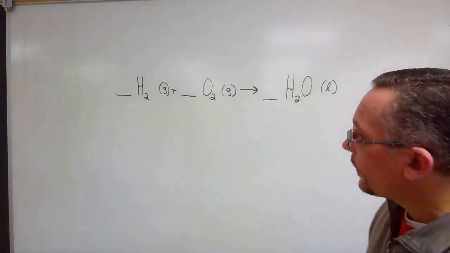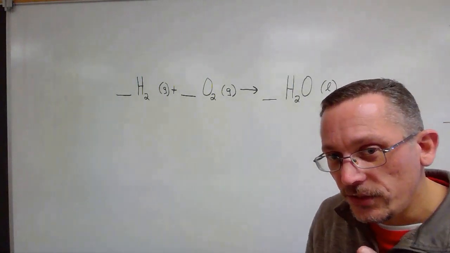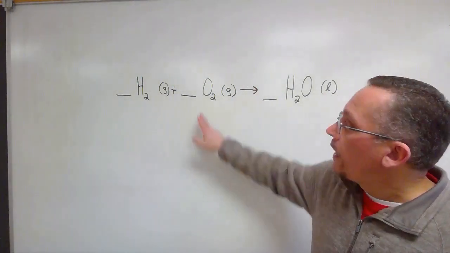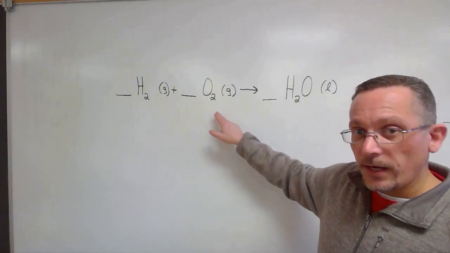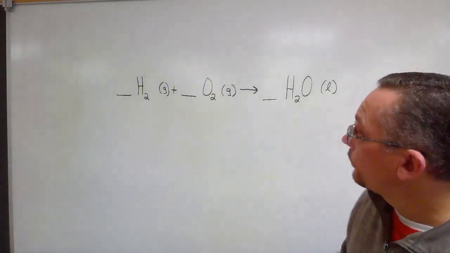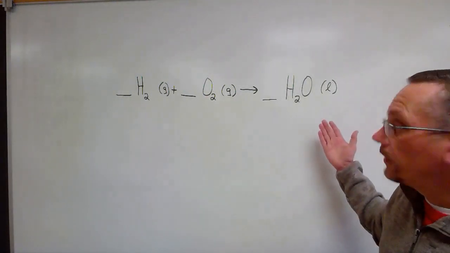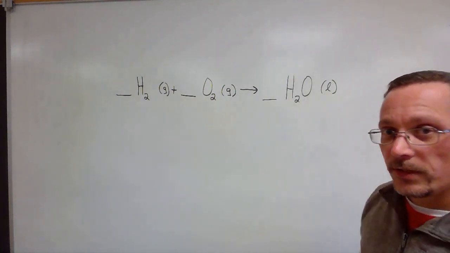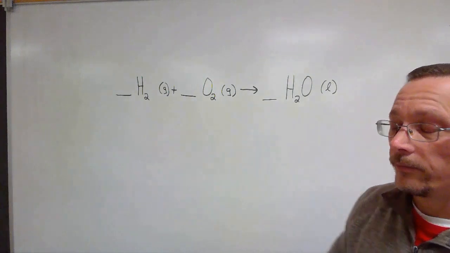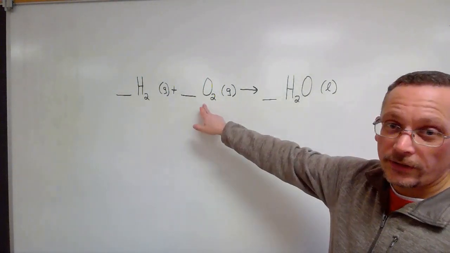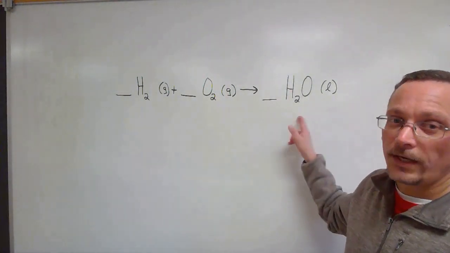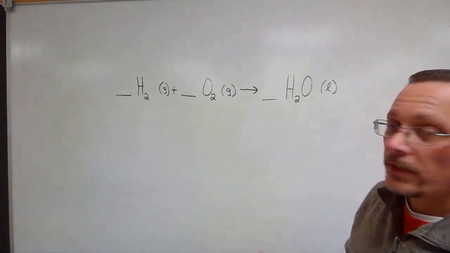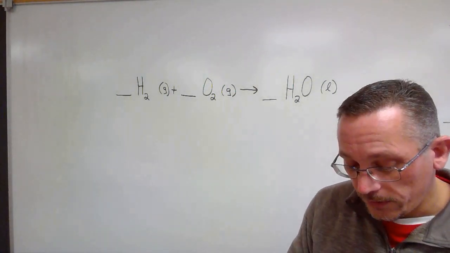That's awesome. But now let's look at the oxygen atoms, okay? Look on the reactant side before the arrow. I have 2 oxygen atoms on the reactant side. What about on the product side? On the product side, here's oxygen, but there's no number after it, which means there's only 1. So there are 2 on this side, and there is only 1 on this side. So I have to fix that, because they have to be the same on both sides.